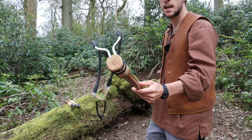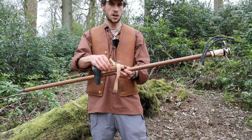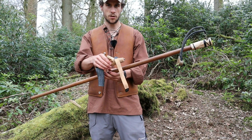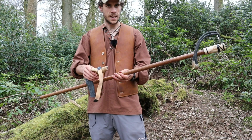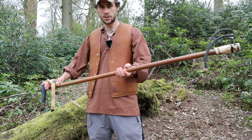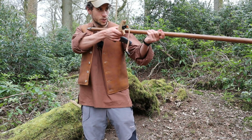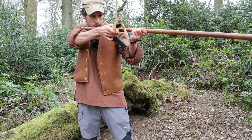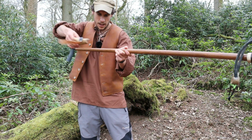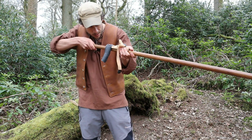And there it is. Next, get your trigger housing. Now, you can place this anywhere along the staff. Obviously, the closer you are to the fork, the less power you're going to get, but if you're just getting a bit of practice, that's okay. And the further away you are, the more pull on the bands you're getting and the more power you're going to get. If I'm holding it like a rifle, I like it around here, where the trigger would be on a rifle. So I would sit that around there, make sure it's lined up.